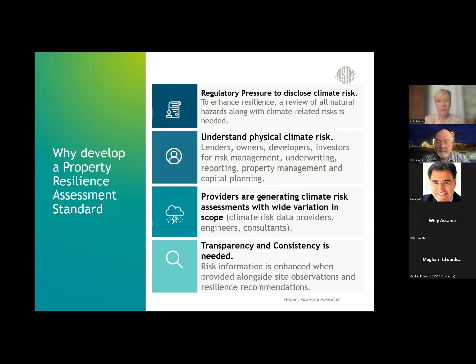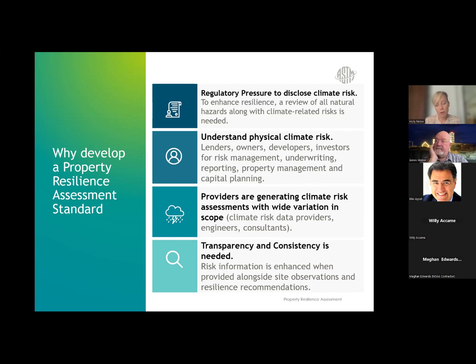I'm sure you all have heard of climate risk assessments. I think they use a lot of the data that you create and then lay their own information and risk ratings on top of that. It really is happening across the board that people are getting these reports for their portfolios or on incoming projects that they're looking at doing. And whether it's a climate risk modeling company, a consulting firm, or an engineering firm, there's so much variation in how that information is being used.